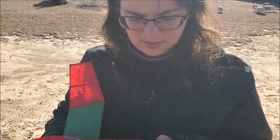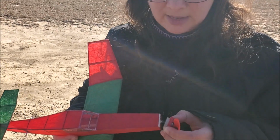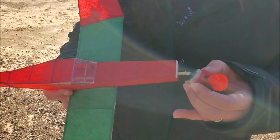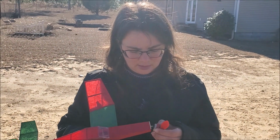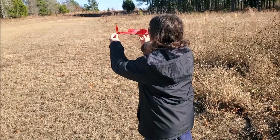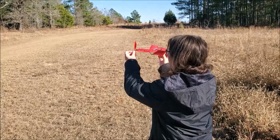Spicy. What was the solution to the high power stalling? For stalling, we added some down thrust, and then for the CG issue, we added some nose weight. Yep, because it's stalling. We even saw a little bit of a stall in the glide, thought we could get away with it, and we can't. Okay, so down thrust, nose weight, should do better.